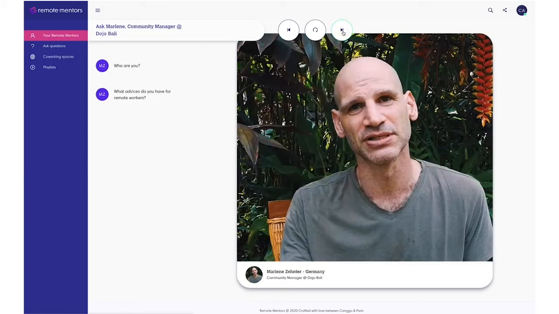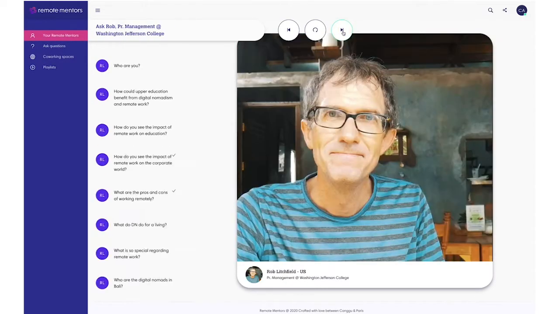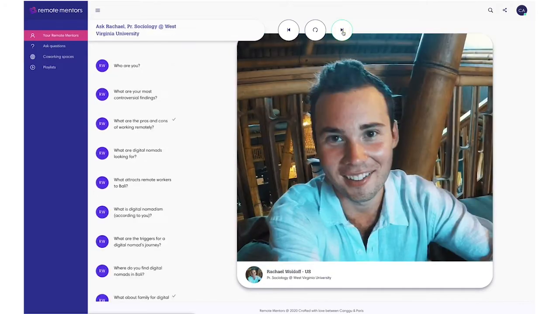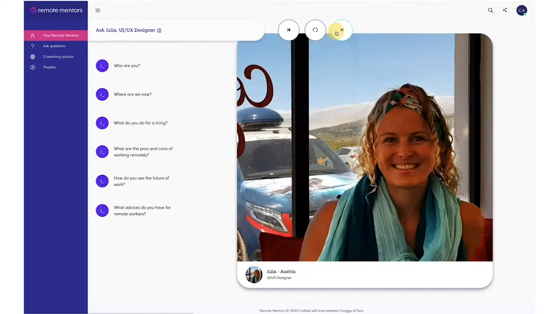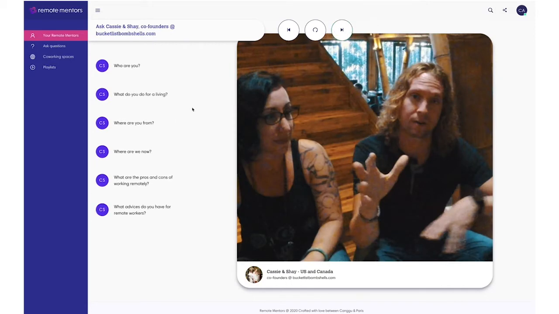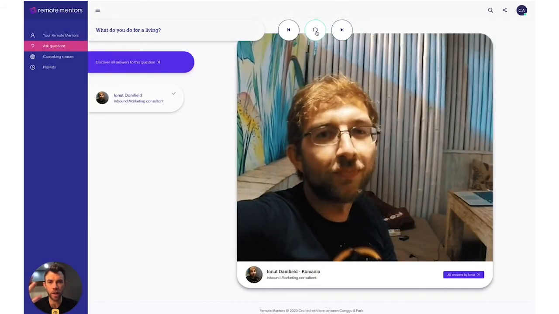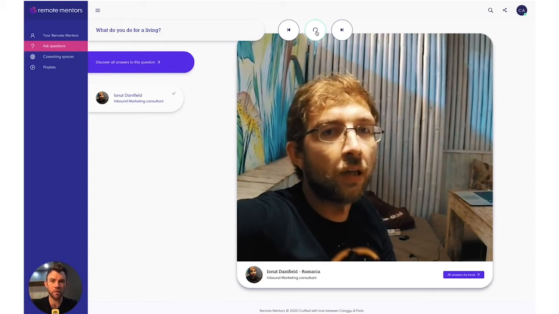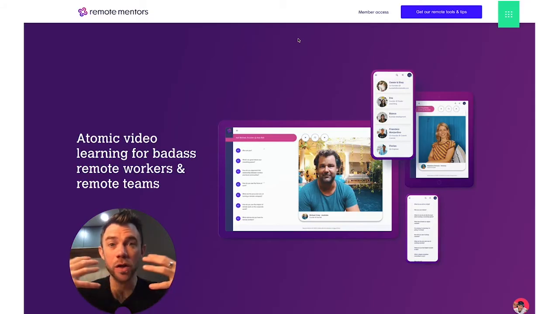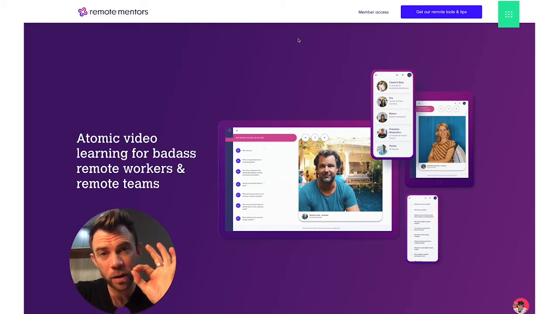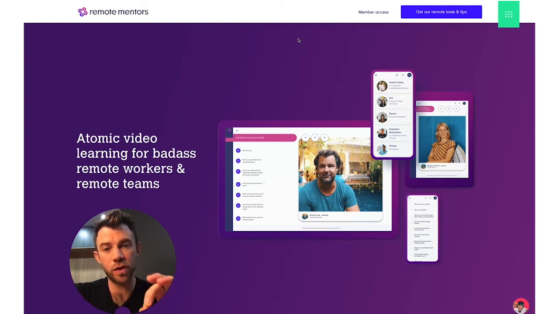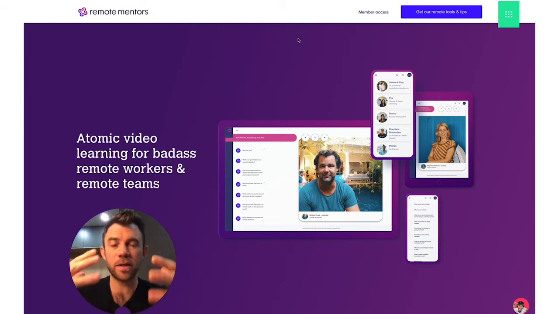Okay? Another thing I can do is I can swipe right or left, okay, to discover new profiles. And another feature that I like is the random feature, because with this, I can have a very organic approach and I can discover new profiles and new pieces of knowledge I wouldn't have thought about. So with Remote Mentors, you can really level up your remote game with the help of dozens of seasoned remote workers. And thanks to Atomic Learning and Atomic Video, you can cherry pick the knowledge that is relevant to you and to your situation. What I wanted to create is an experience in which, in a way, you are the hero of your learning journey.